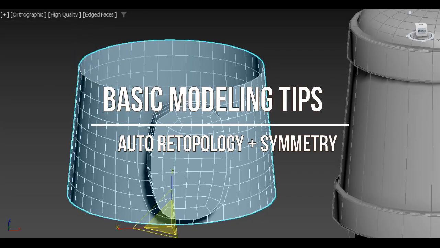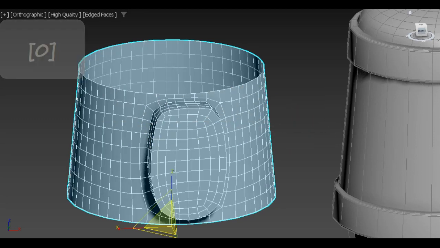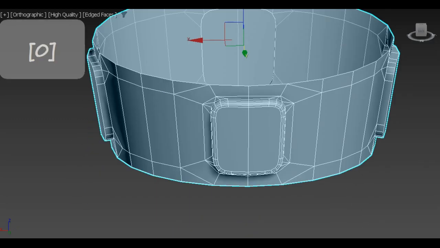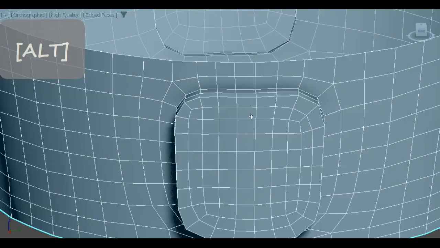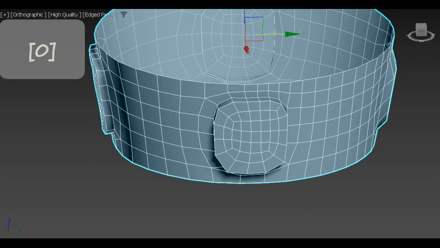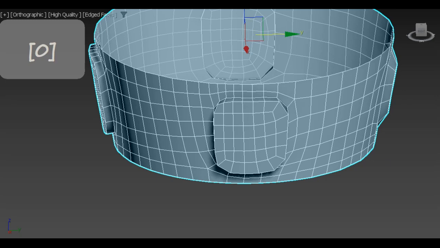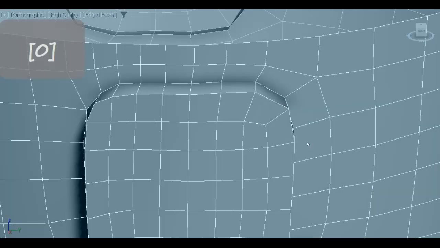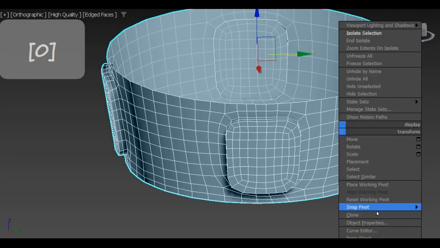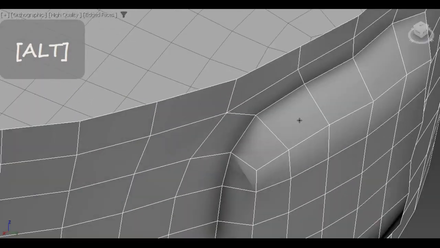The first method revolves around the basic option of automated retopology. This one makes your modeling so much easier. Detach parts you wish to merge, use Probe Lean modifier, and then apply automated retopology modifier. To get some extra freedom, detach the part of the model you wish to retopologize, and then attach it back.